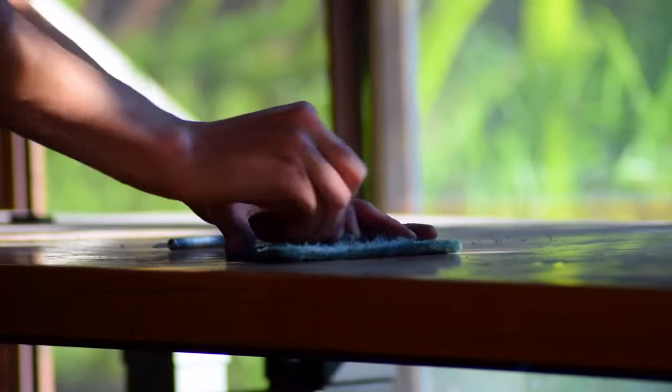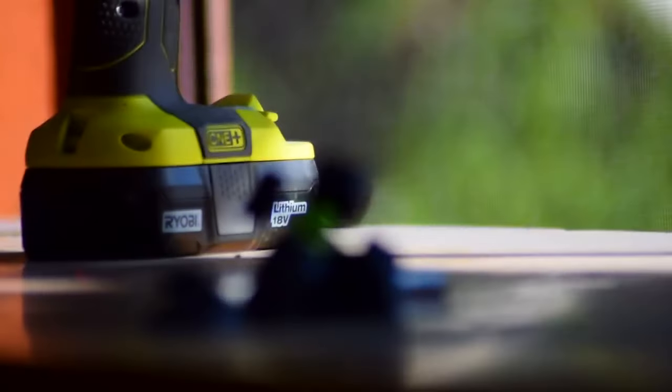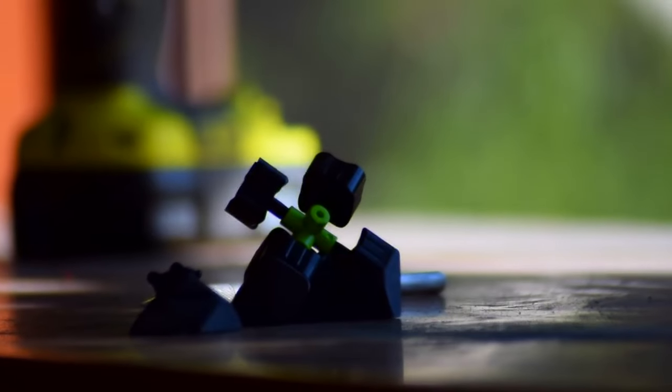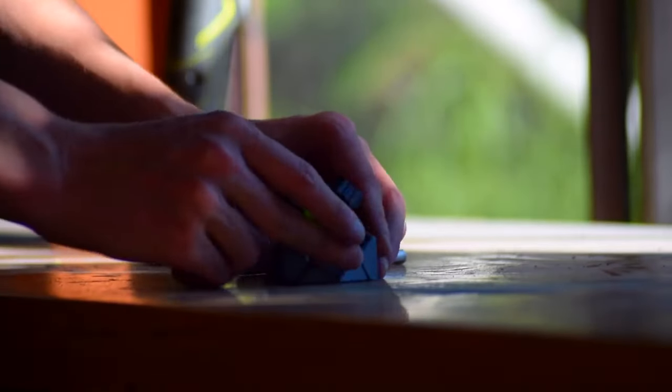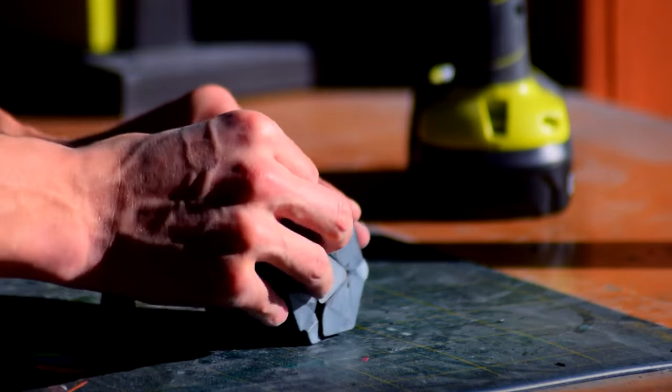I used some Scotch-Brite for a little extra rounding on all of the edges. I think it makes the puzzle pieces look fantastic. After all the pieces had been rounded, I reassembled the puzzle and I was very happy with the final result.